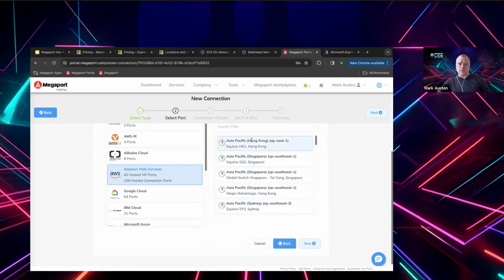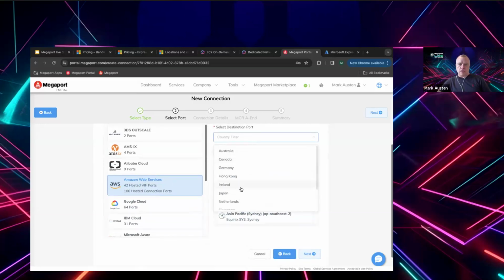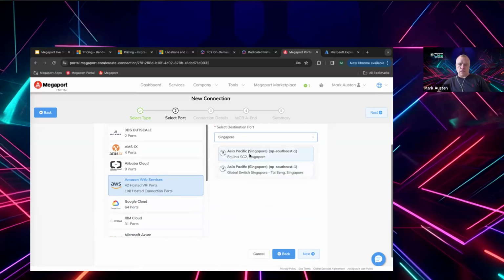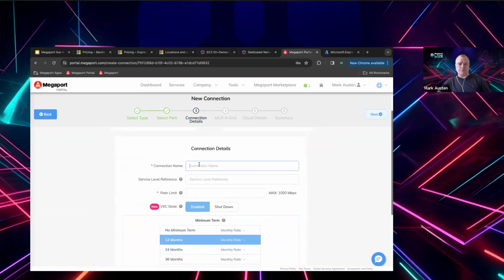So we'll select hosted VIF, and we'll look for Singapore, and we'll choose an on-ramp in Singapore. So you can see there, we offer hosted VIF in 2 locations within Singapore, and these are the locations of the AWS Direct Connect Edge network that we are connected to. So we'll just give the virtual cross connect name, the rate limit.